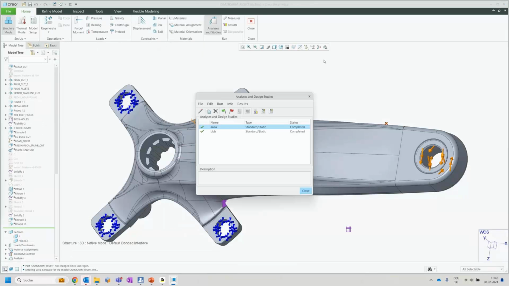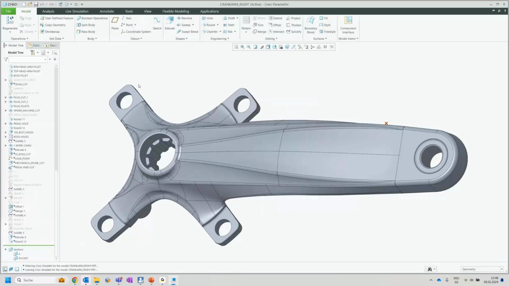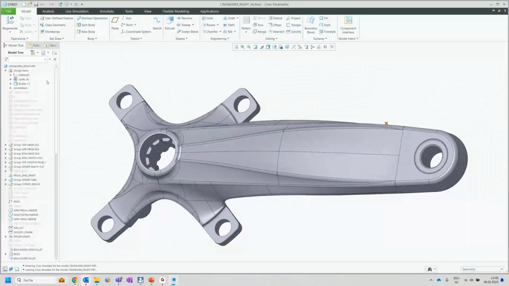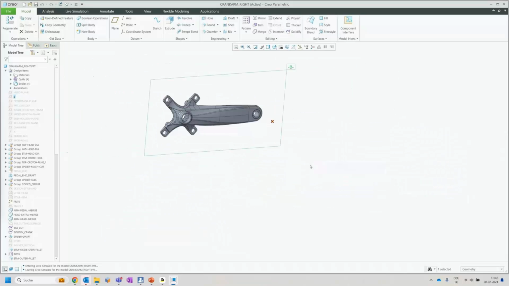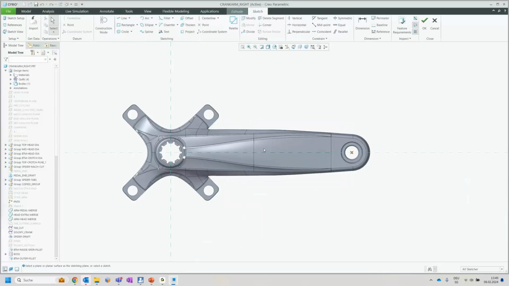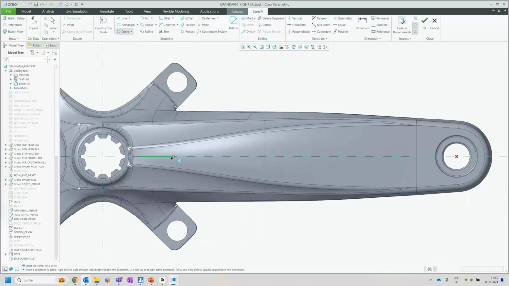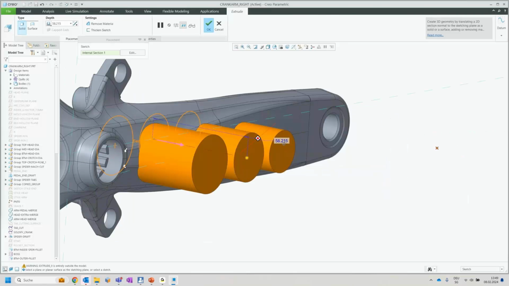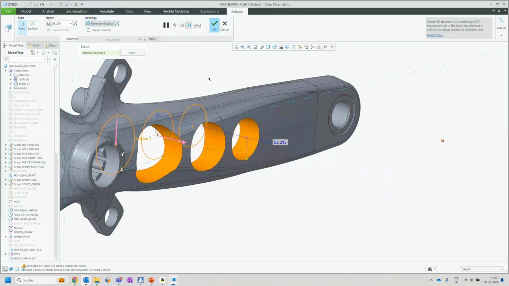So I'm closing Creo Simulate. I'm going for modeling. I want to model on the plane B some cutouts. Okay, I'm going here for sketch mode with the help of a circle. Just say, okay, I'm taking out some material. Maybe here I want to take out something. And here on top, maybe something like that. Okay, I do not want to add material, I want to remove material, so right now.